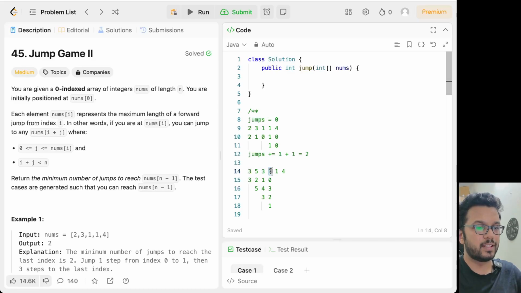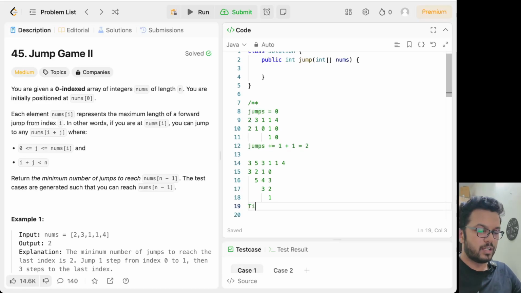And now when you go to this index, again you reduce the next jump by 1 and it becomes 3, and then you compare it with 1. So when you are here, this information is closed. You are just left with this next jump, which was 4 and now becomes 3. So you are comparing 3 with 1, right?